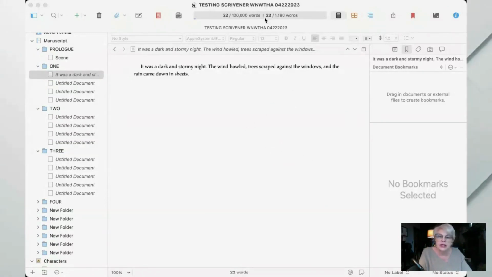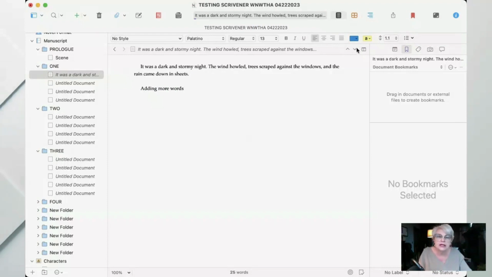So as you type along, we're just going to add more words. And you can see right here, see how that number keeps going up? Adding more words to test the project target feature. We already have It Was a Dark and Stormy Night. Spring is right around the corner.